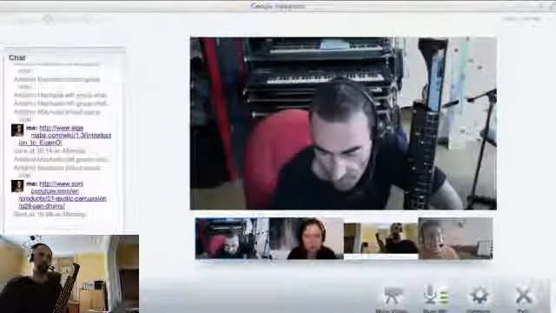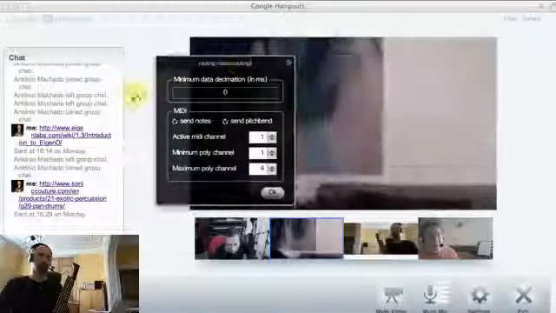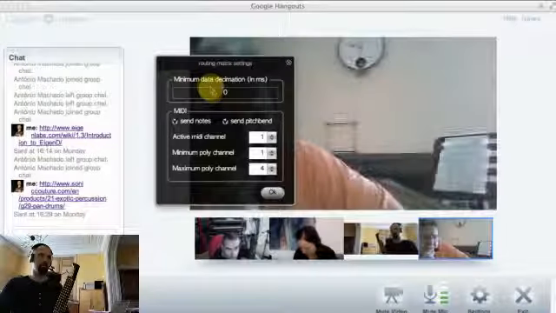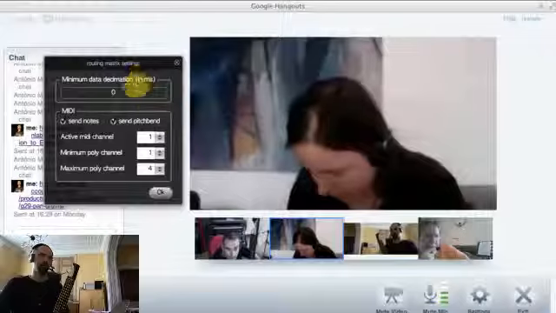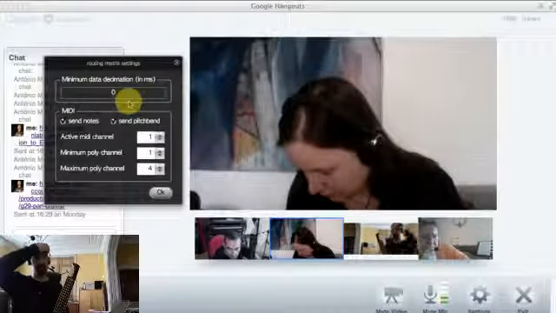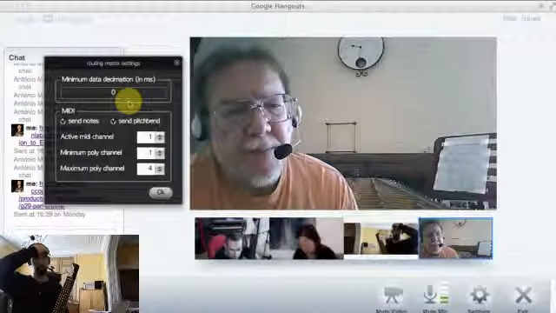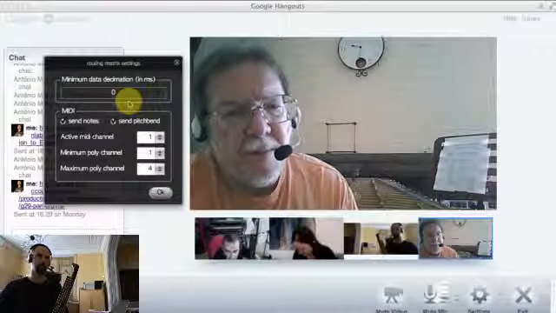If you go to the settings of an audio unit, in the routing matrix at the top left, there is a minimum data decimation setting, which is by default, I think, for an audio unit set to 0 milliseconds, while for MIDI it's set to 10 milliseconds because hardware MIDI is not able to cope with it otherwise.